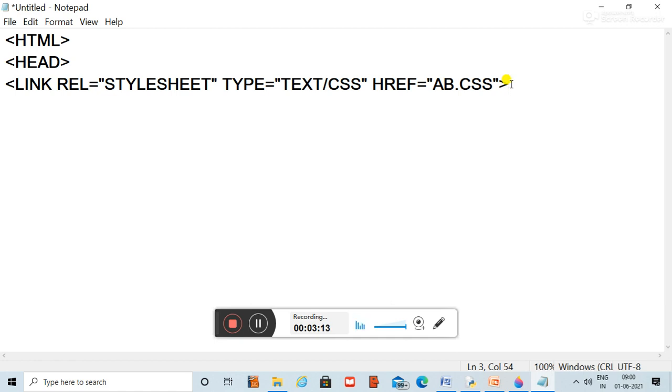Fine. It has been finished. Now we are going to close the head tag. Head tag has been closed. Now suppose I am going to define a tag of my own. Omit cannot be a predefined tag. It is the tag created by me. Now inside that I am going to write some text.